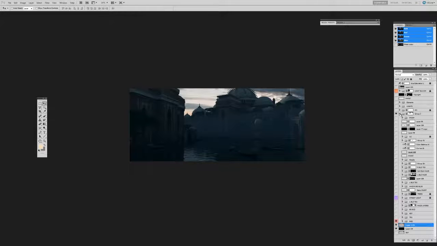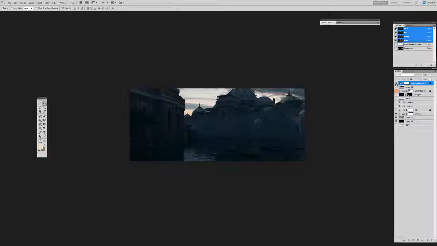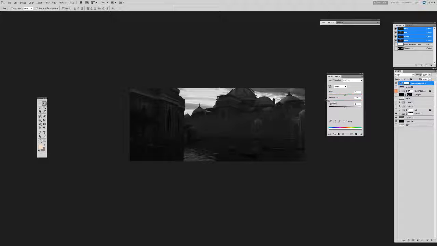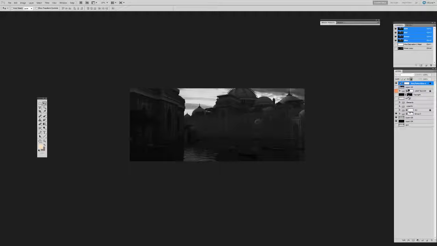And the other thing I'll always do is have a hue and saturation at the top of my layer stack. It's essentially a color correct with the saturation taken out and then put on color mode. The reason I put it on color mode is because if you put it on normal, it affects the values. We don't want to affect the values. We just want to take a look at what this thing will look like in grayscale. So we put it on color mode, and it won't affect the values. It will just affect the color. Alright, so that's always there.